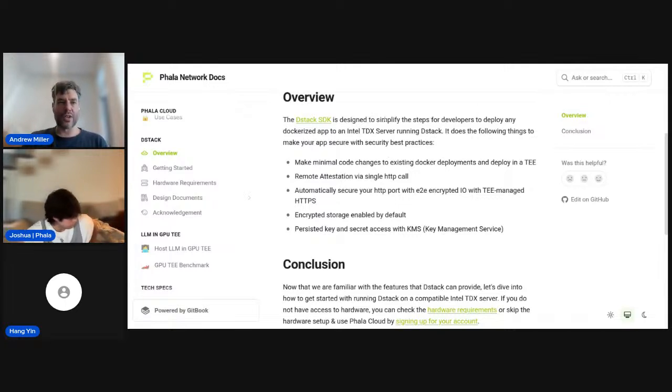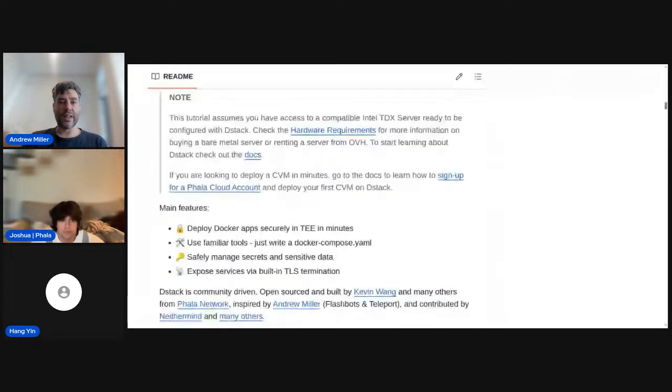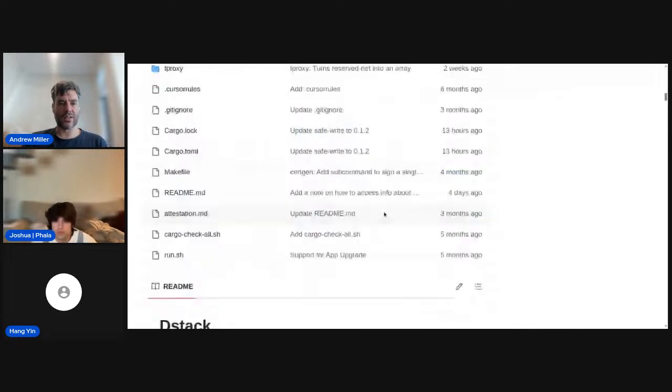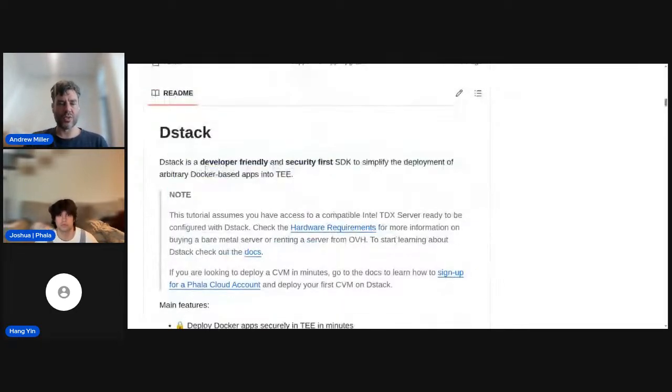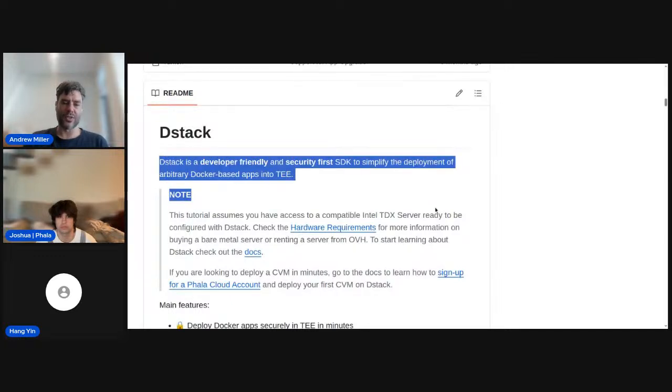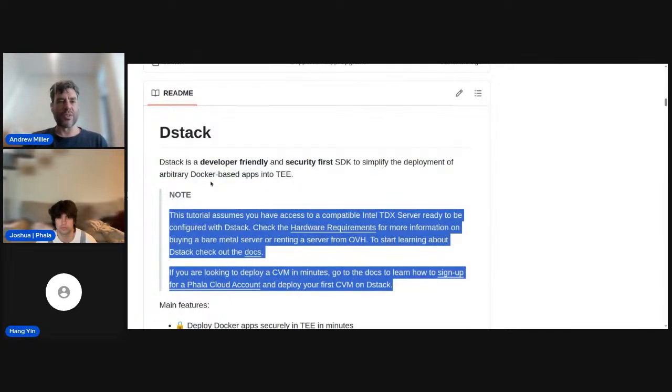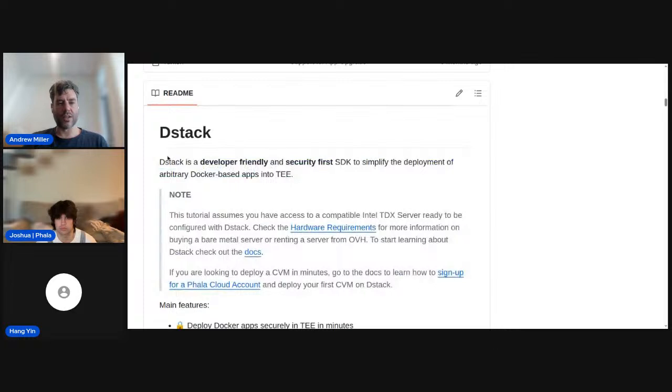I've been flashing some of the documentation and the GitHub repo on the screen. I would also say that's pretty important. So Dstack is an open source framework. Some of the other ones that I mentioned are open source frameworks as well. We're definitely going to be launching all of our apps today on the Phala Cloud specifically. That's great. You can use this hosted environment. Someone set up the TDX machine for you, and you can then deploy your Dockerized VMs to it.